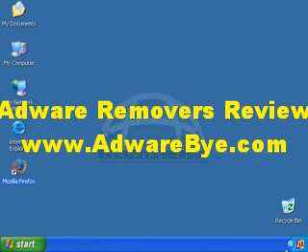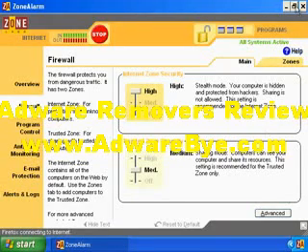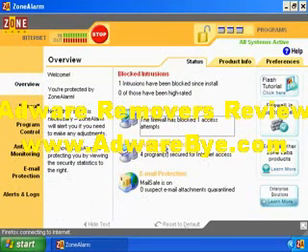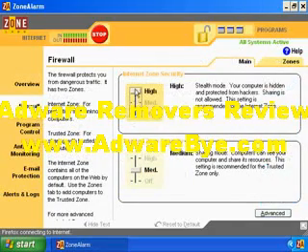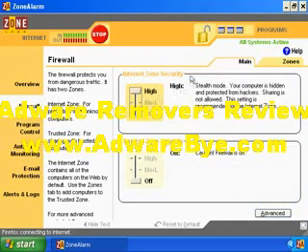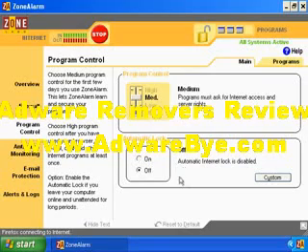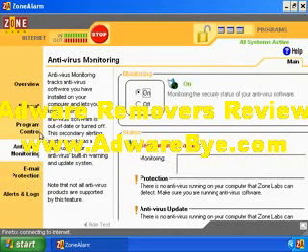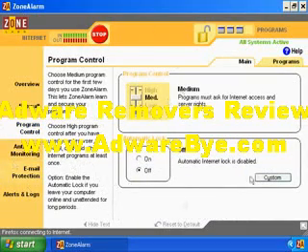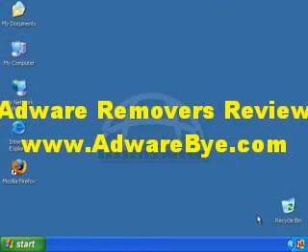Once it installs, it's down here in the corner, and if I click on that, it fires up their control panel. It gives us a bit of an overview of inbound and outbound protection, what it's blocked access to, and so on. For the firewall itself, we can configure different zones for what level of security we wish to put into place. With program control, we can choose whether a program has to ask for permission to access the internet, or if it tries to act as a server. There's also antivirus monitoring, email protection, alerts and logs, and so forth. So this gives us an additional layer of protection over and above what the Windows firewall would be.